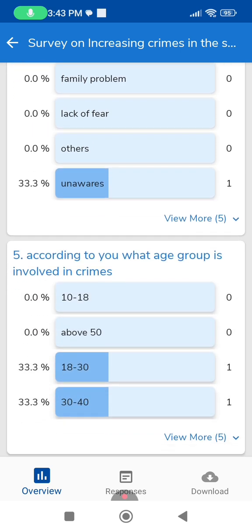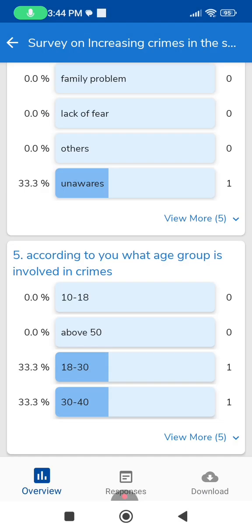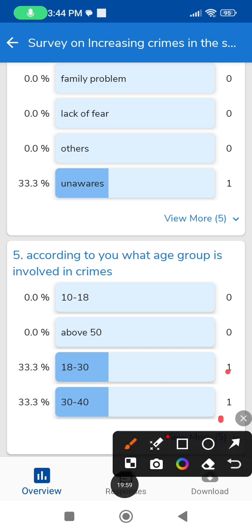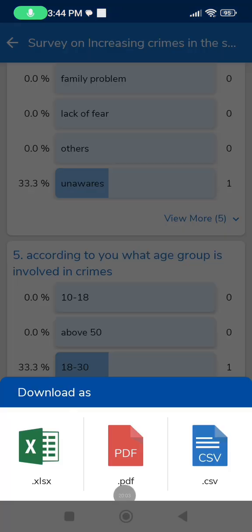This is how you create this Google Form and collect your responses. If you want to download this in Excel form, you're seeing this download button down here. Just click on that. They will ask you in which format you want it, PDF, Word or Excel. We will download this in Excel format.